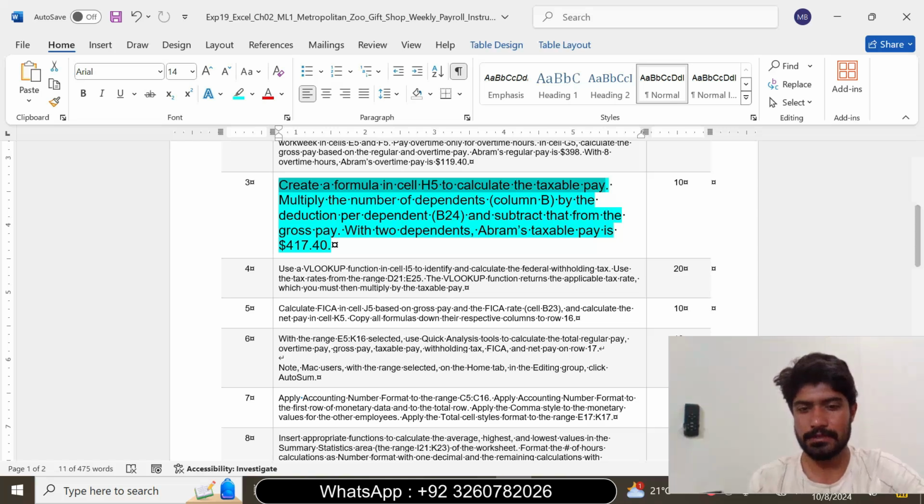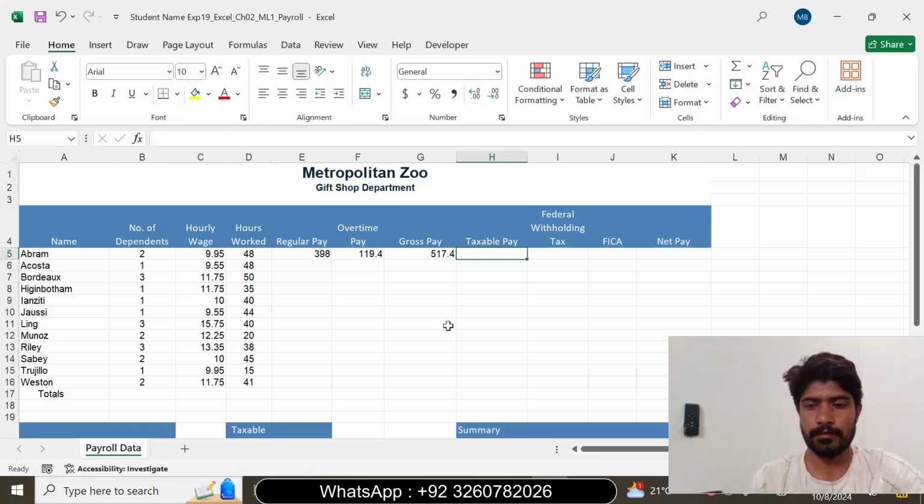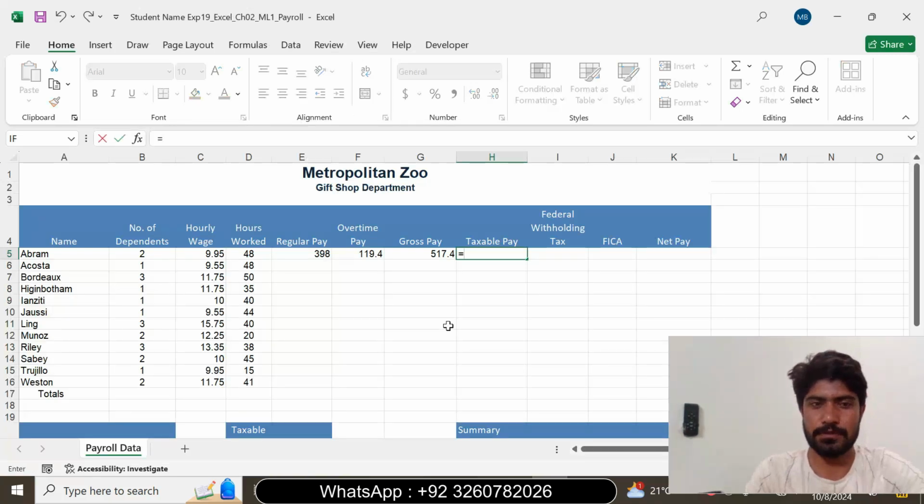Go to the Excel worksheet. Type is equal to G5 minus B5 multiplied by B24.